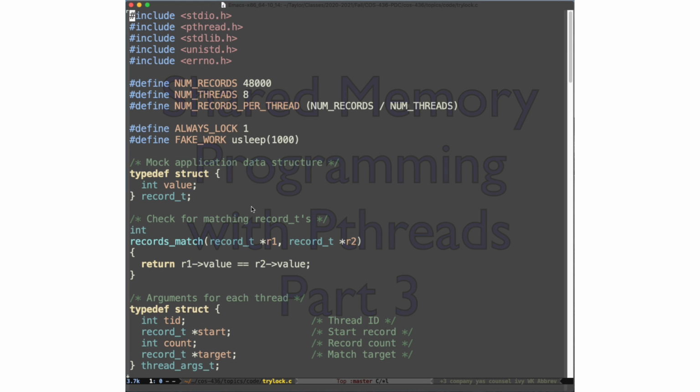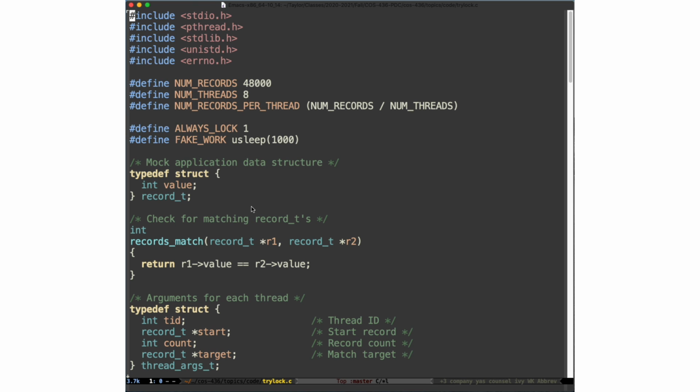Let's take a look at one more example of Pthreads programming. One of the issues with the shared variables that we've been using so far, in the last example we looked at a shared variable that kept track of a global minimum. Every time you lock a mutex, it's going to take some amount of time. There's going to be some additional overhead associated with doing that lock. And if we can avoid doing that, we may well be able to improve the performance of our parallel algorithms.